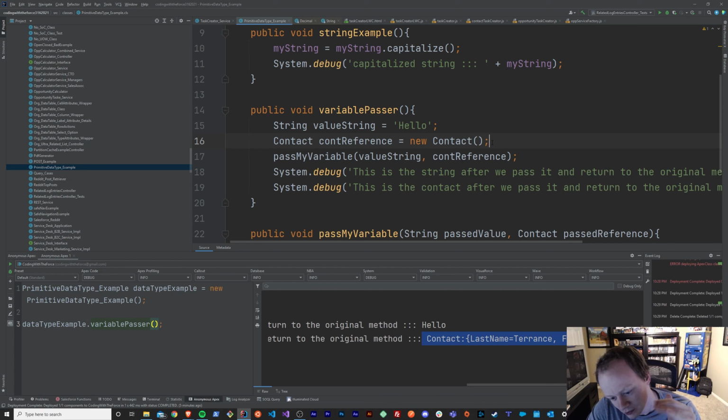And so, yeah, with your own custom data types, whether they're Apex classes or custom objects within Salesforce, you can modify the functionality of those. But with primitive data types, you can't. You cannot alter anything. They are the way they are, and they'll always be the way they are until Salesforce decides to update them and give them more functionality themselves.